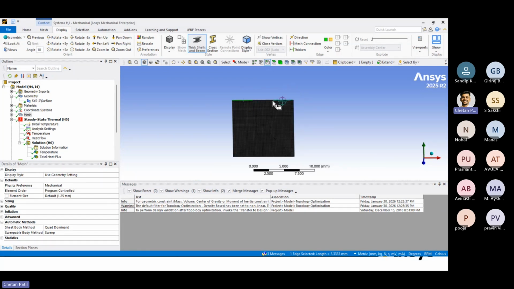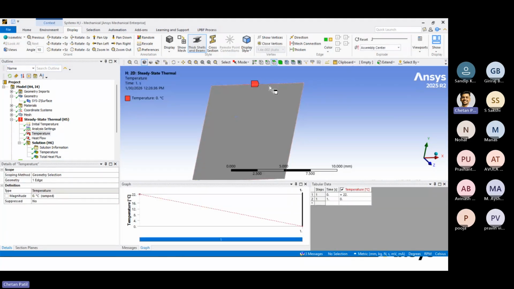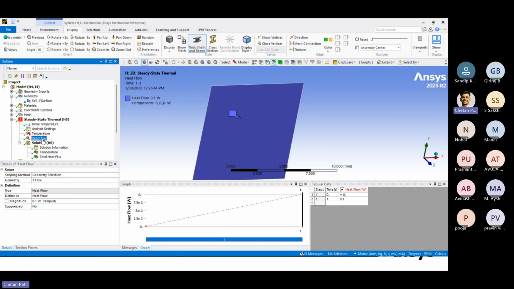Over here, the conditions still remain the same. This surface will have an isolated region with temperature nearly equal to zero or room temperature, and there will be a heat flux that I have applied on a particular surface of the geometry. If I go to the temperature, you can see the temperature at this smaller edge on the top side is 0 degrees Celsius, and there is a heat flow that I have applied on the surface over here.